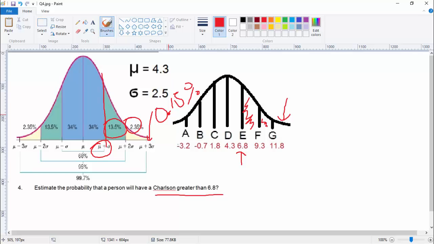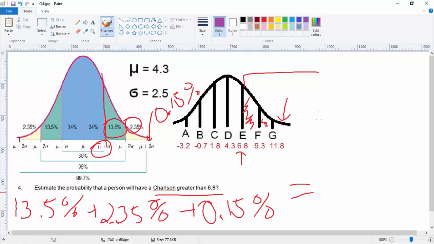And so your next question is probably, why is that not on this colorful diagram? And I have no idea. But people always do that. They leave it off the diagram, and then everybody leaves it off the equation. And there's all these issues. So what you should be doing is setting up your equation as 13.5% plus 2.35%, that's a point in there, percent plus, remember, 0.15%. And that's going to take care of the whole thing up here.